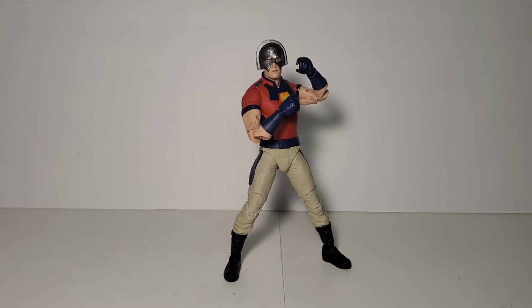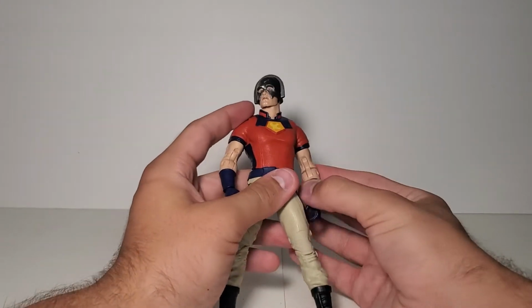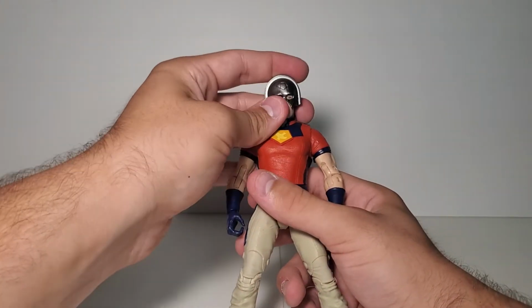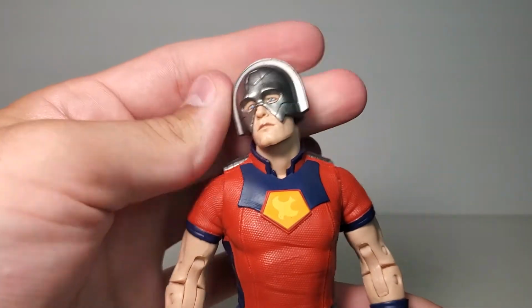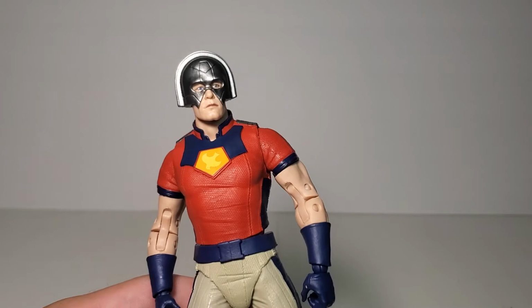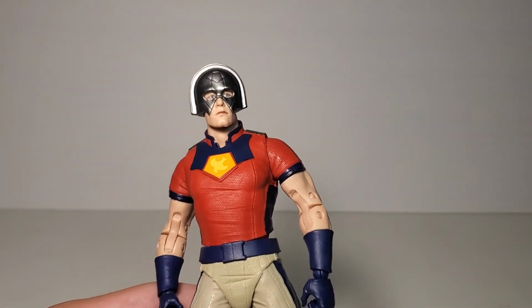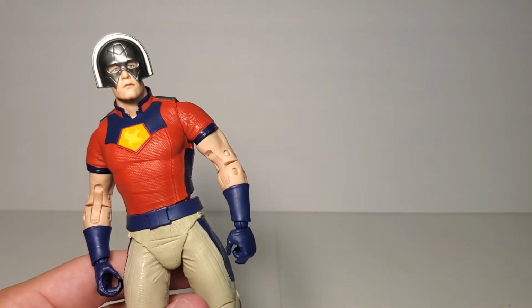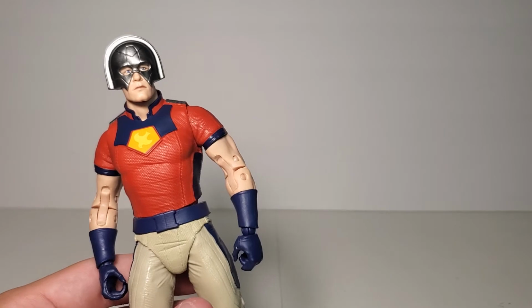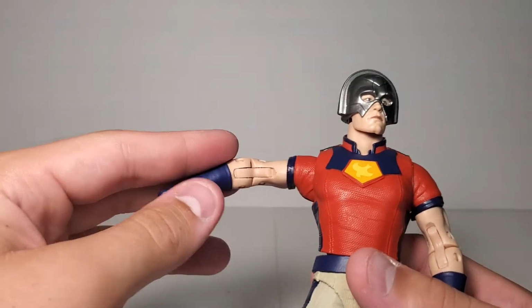Now taking a look at Peacemaker, which is my favorite of the two figures. I really like it. There's one super big issue with this that I'll talk about later on. But taking a look at the toilet bowl looking head, I love it. I wish it was chrome, because if you see on the packaging here, that looks chromed out. I think they should have done that. That would have been awesome if they did that. I don't think I've ever seen McFarlane do that, so I'm not surprised that he didn't. But it would have been really cool.